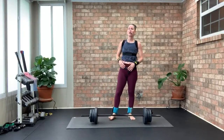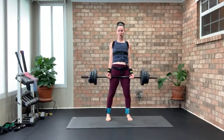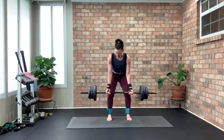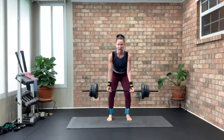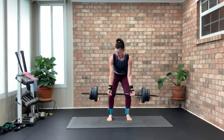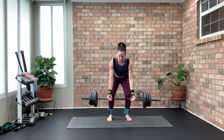Okay, we're gonna run through that again. 16 singles, but instead of palms facing in, palms are gonna face away. Feet hip width apart, shoulders rolled back, palms up, thigh to the belly button. One, two, three. Sit back in your heels, get those toes up, elbows go back, major back work. Eight more. Eight, seven, six, five, four, three, two. You get a big break.